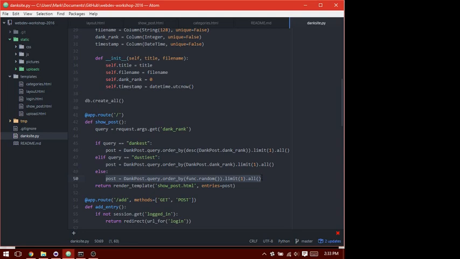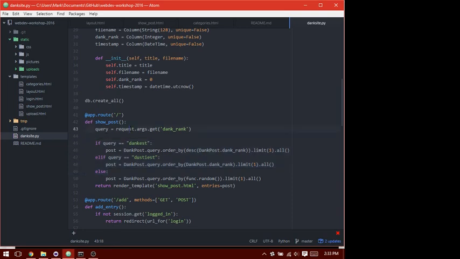So that query completes, and whatever posts fit that query that we sent to the SQL database is now equal to post. Then we go down, we have this return render_template, and we're passing post via this entries name to our template. So that's how we actually pull something from the database and then send it into our template to get sent out to the user. You can see here we can use Python to change which query we want to do.